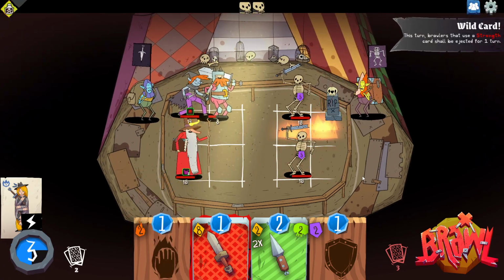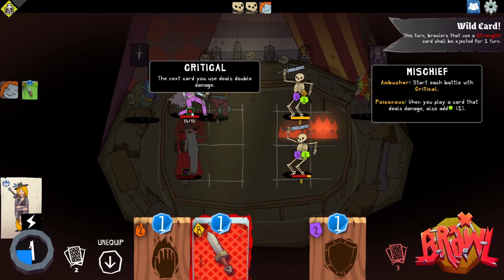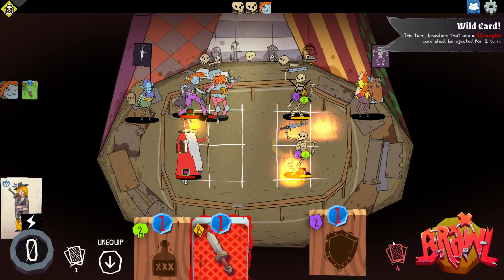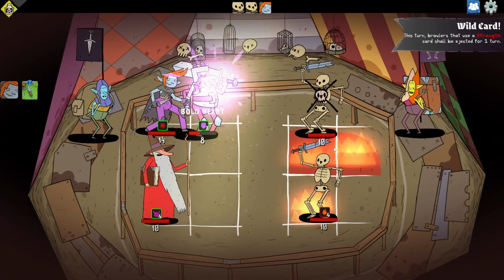These guys are just putting armor on themselves. I guess this is the time for Michief to use her critical to just annihilate that skeleton. So we'll do this. Yeah, maybe I could have. No, I couldn't have used the longsword because then Bruno would have gotten ejected.